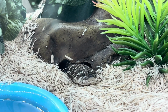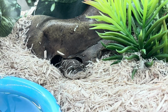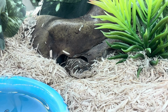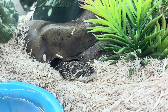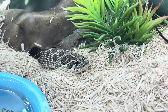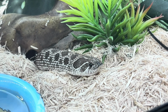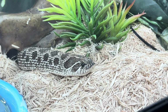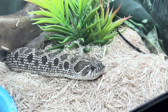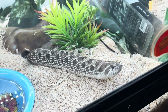I'm not gonna feed her. I mean, she's not due to be fed for another couple days anyways, but because of the risk of a power outage and the fact that I don't know how much cooler it will stay if that happens, because it has not been as hot as usual here in Florida with the storms going on. It can affect their digestion, so I will not be feeding her until I am sure that we are going to have some consistently warmer temperatures for her to digest her food. So for now, she has her fresh water. She has been fed recently, and yeah, that's it. Look how cute she is.